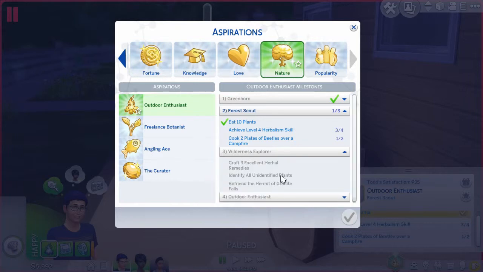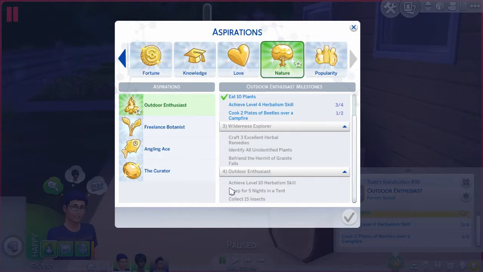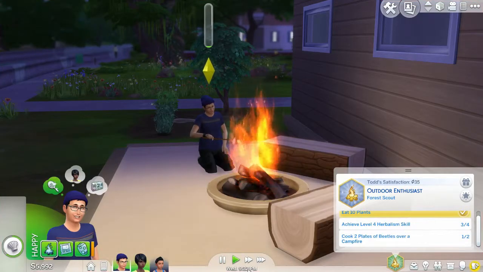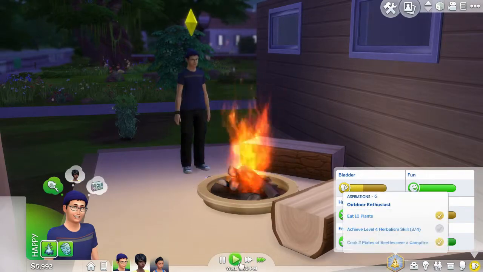So let's see, what all does he have to do next once he finishes tier 2? He needs to craft 3 excellent herbal remedies, identify all unidentified plants, befriend the Hermit of Granite Falls, and then after that, he needs to achieve level 10 herbalism skills, sleep for 5 nights in a tent, and collect 15 insects. So we can do that. We got this.